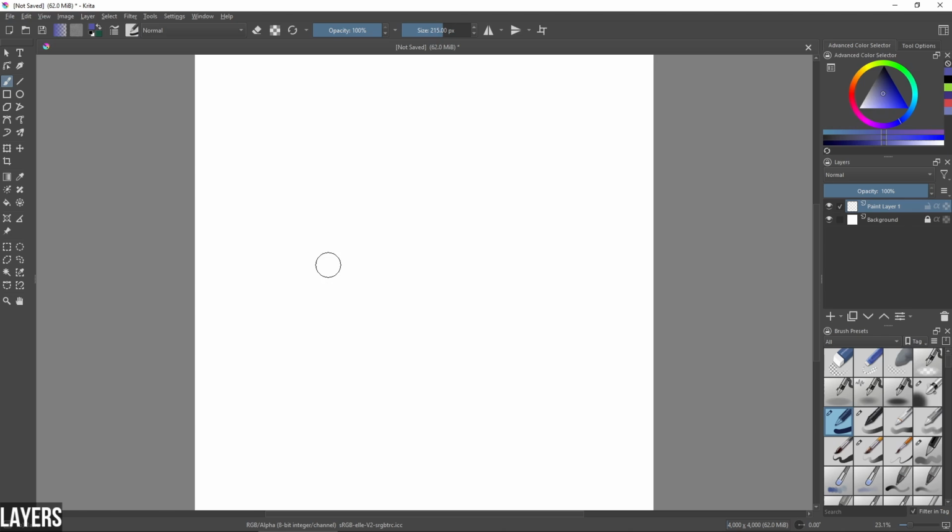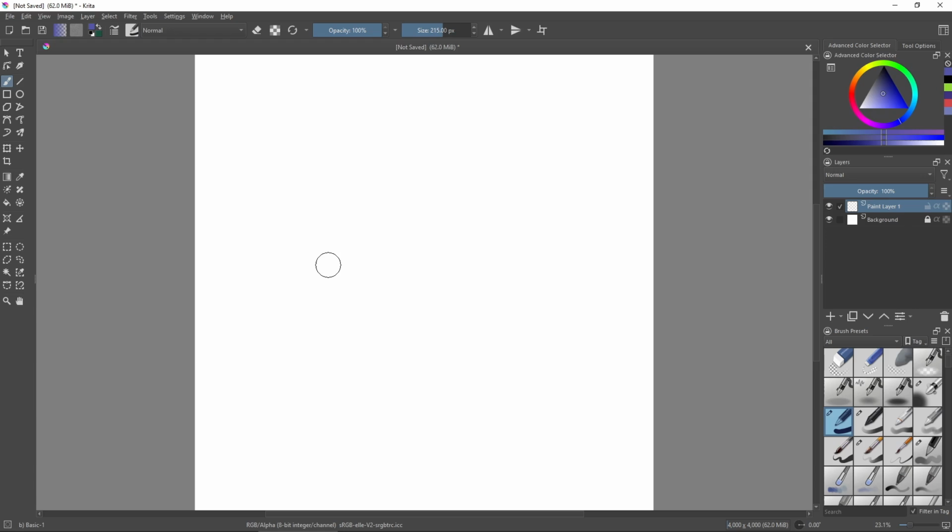Now let's talk about layers. Layers are one of the most revolutionary concepts introduced by digital software. Chances are that even if you never worked with a painting software before, some other piece of software has introduced you to the concept of layers. Layers work exactly the same as in any other digital program, including Photoshop, Paint Studio, CorelDRAW. So if you know how layers work in those programs, you understand how they work here.